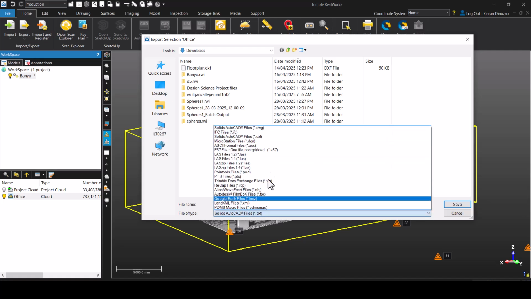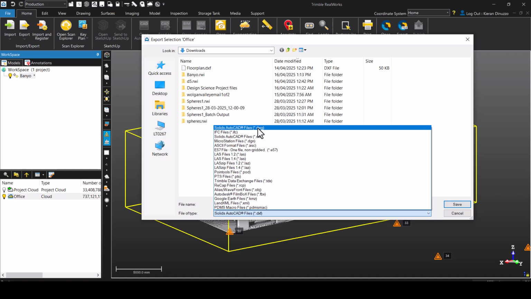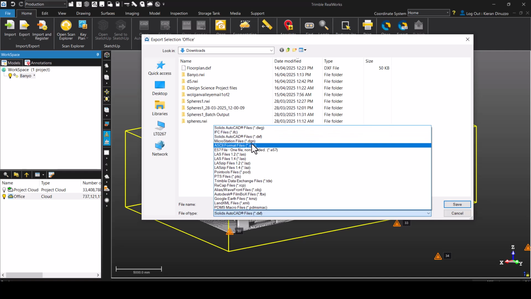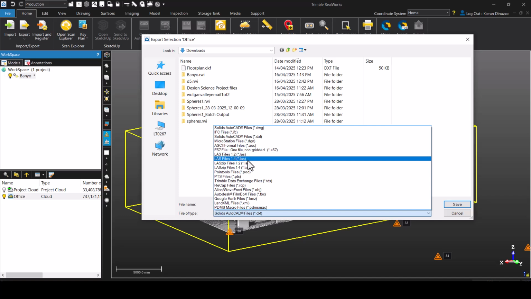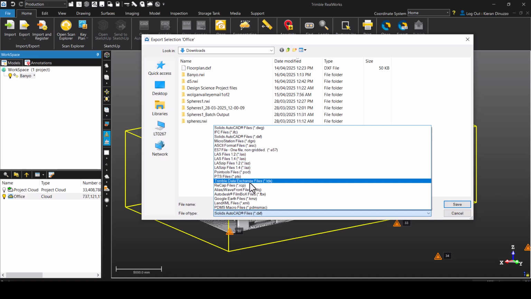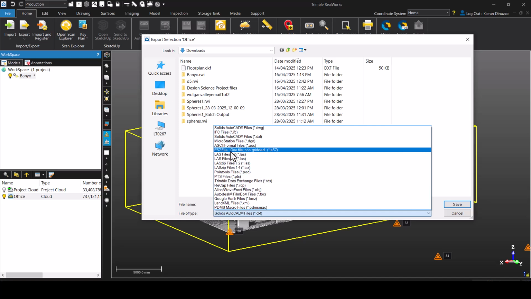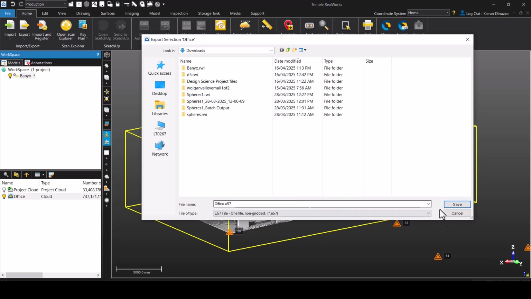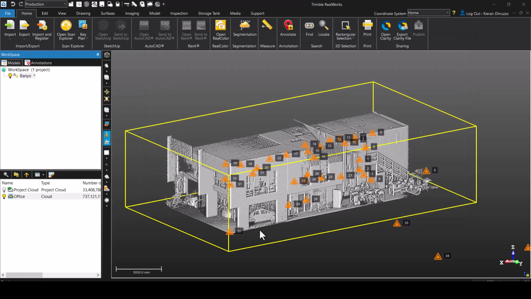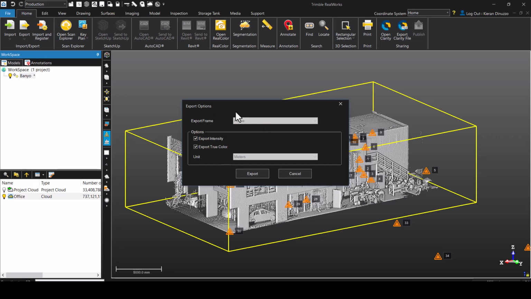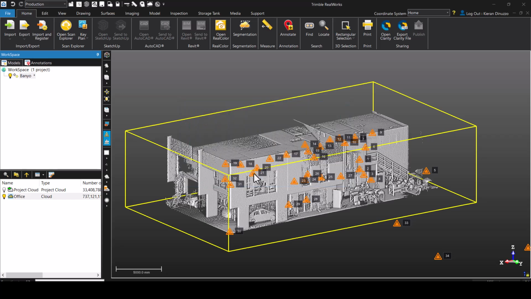So we just get a total list of output options that RealWorks has, so we need to ensure that we select something that's appropriate for a point cloud. So that's going to be principally your E57s, your LAS, your TDX in Trimble World, your RCPs, and one or two others. So open source format, we might hit an E57, give that a name, bang. And depending on the format, it's going to ask us for different options. I don't have any color on, so no point leaving that there. 30 scans, that export might take a couple of minutes.